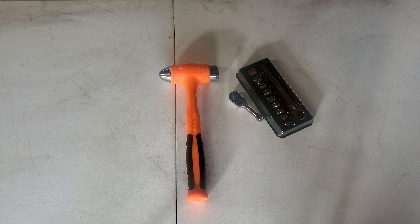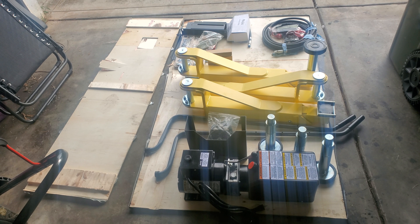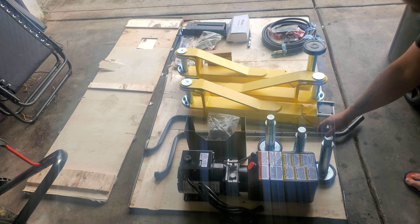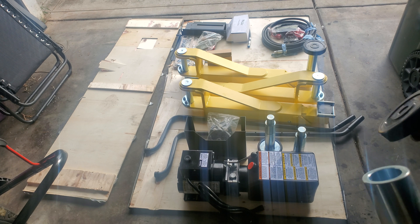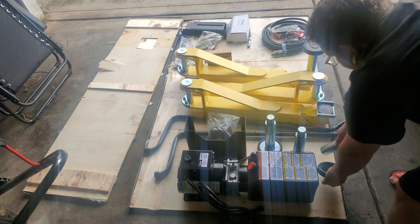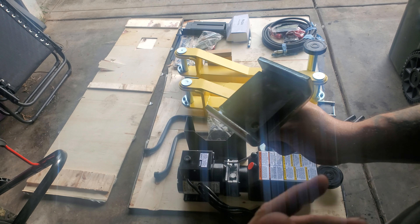The next big thing I'm going to show you is I picked up a two-post low-profile mid-rise lift from Max-Jax. Right there you can see all the arms, the adapters, the pump, the hoses, all the bolts, and everything that came with it. It comes with flat pads, two adapter types, enough for all four legs, and also pads with rubber that can grab the frame a little bit better.